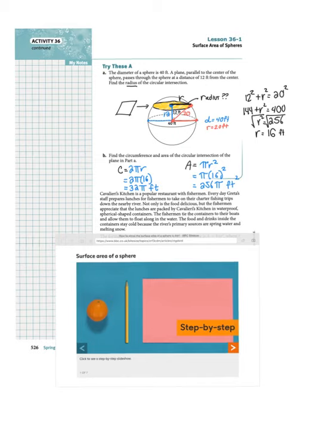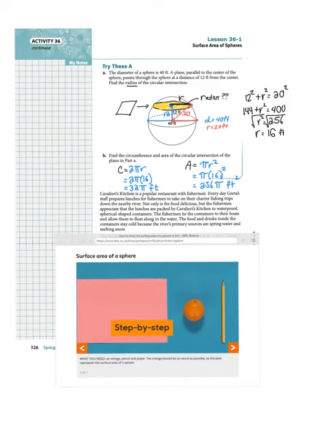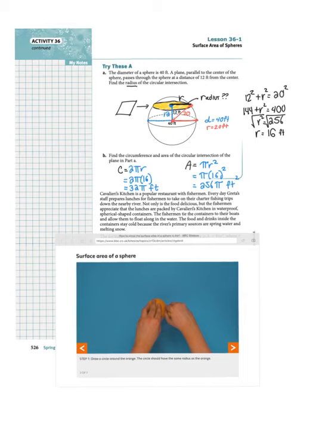In this experiment, what you will need is an orange of any size, pencil and paper. And your first step is to simply trace the orange, draw a circle around the orange. You want to make sure that the radius of the circle that you draw is the same as the radius of that orange. Then you're going to repeat that 4 times so that you have these 4 identical circles. Now remember that the area of each one of those individual circles is pi r squared.